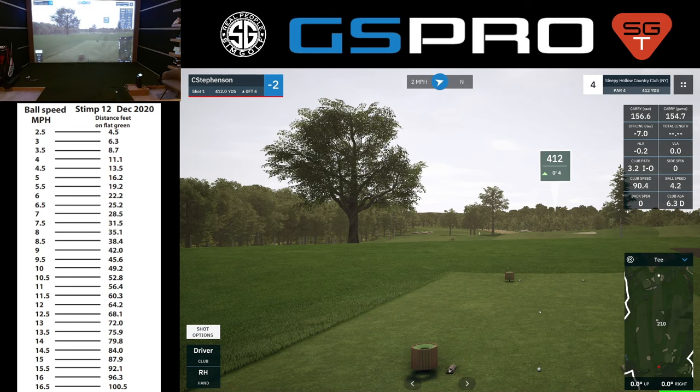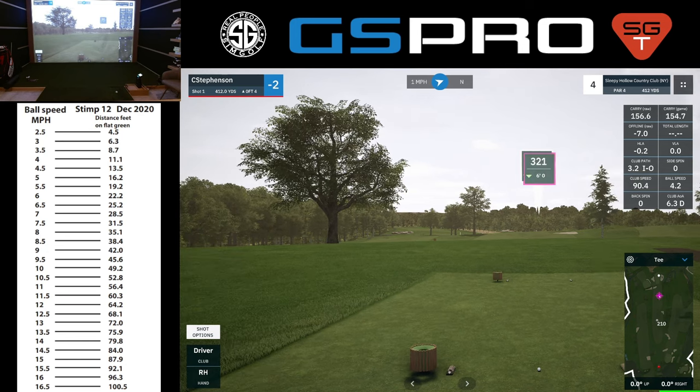Again, probably just going to mash driver all the way up there. 320, not really any trouble. Fairway slopes from right to left. I'm just going to hit it as hard as I can. If it goes in the rough, I actually appreciate that because it means my wedge is not going to just absolutely spin off the front of the green. So see how hard I can hit one. Not very long off the tee, so don't laugh at my 113 swing speed.